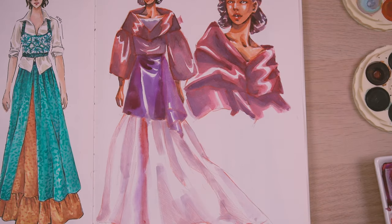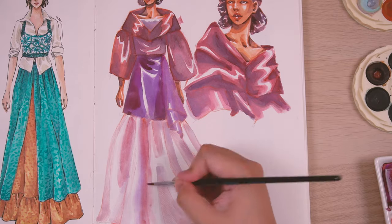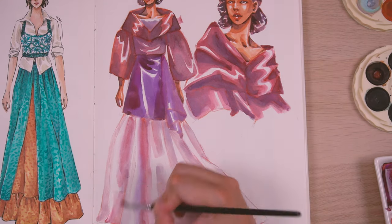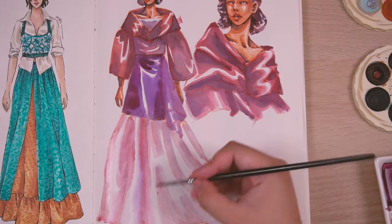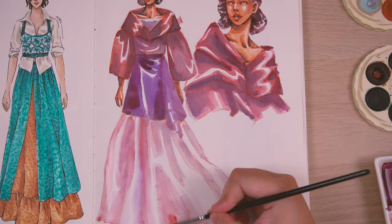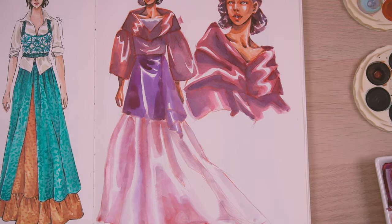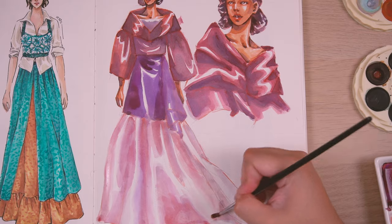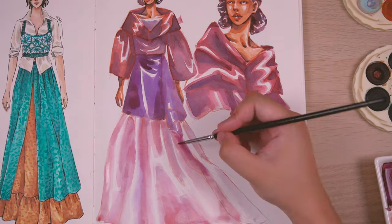add details, but that's not true, because they absolutely make brushes that are miniature size to help with drawings that are like this. If you want to draw smaller, there are brushes for that, so highly recommend that you use the appropriate materials to create illustrations of this scale, or whatever scale that you were working with.